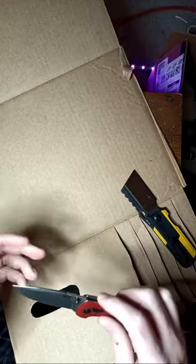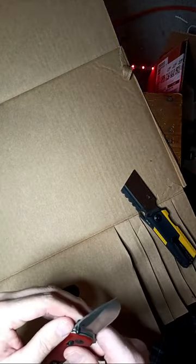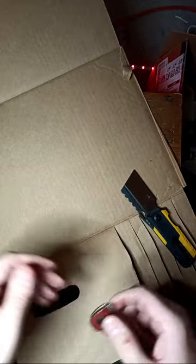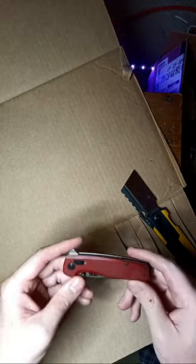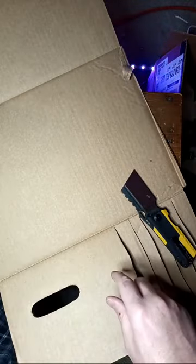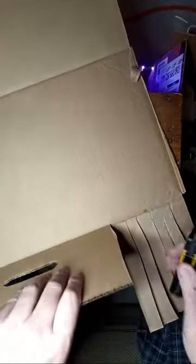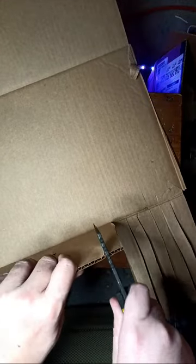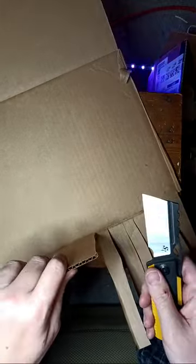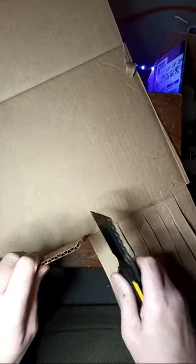Cryo D2. Yeah, Cryo D2. And the thing that sucks is I like everything about this knife, but this pocket clip makes it impossible to carry. So yeah, we may be doing Cryo D2 next. I got enough knives that I'm disappointed by and don't like that much that we can do this for a little while.